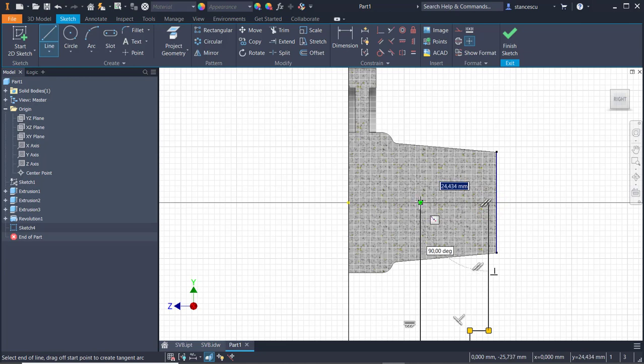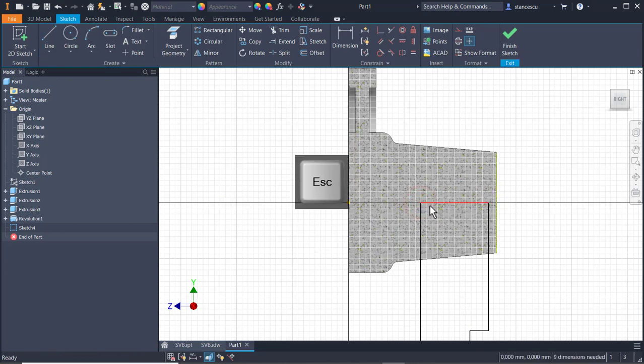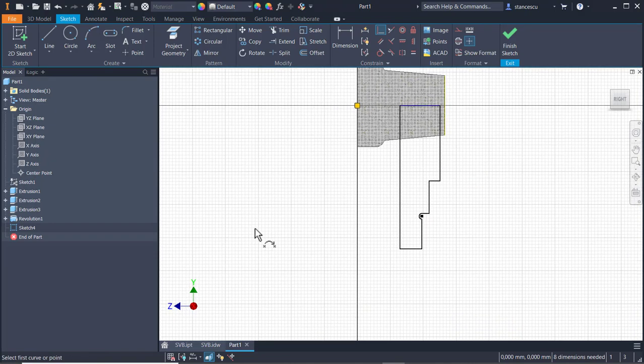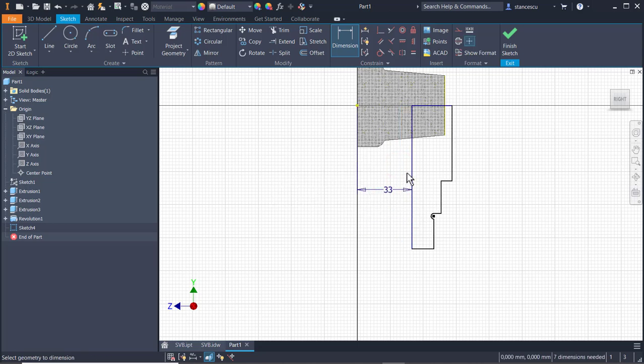Here and back to the start point. This line must contain this point. Good. This is, let me place the dimensions before, 33. Now I make this line a center line to place the other dimensions.